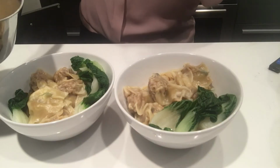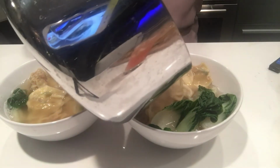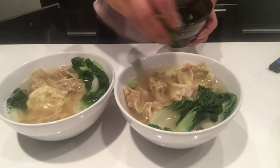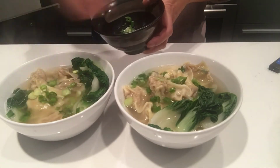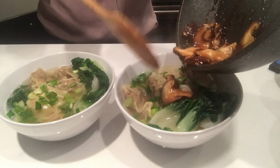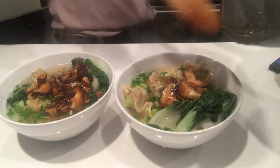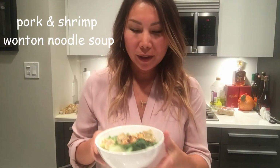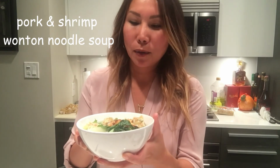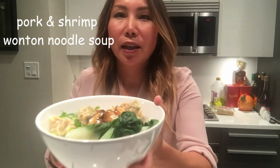So now I'm just going to put a little bit of broth in there, the chicken broth that we were simmering. Sprinkle a little bit of green onion. Kicker. Add that sauteed shiitake mushroom with oyster sauce. There you go. So this is my shrimp pork wonton dumpling soup. Smells so good.